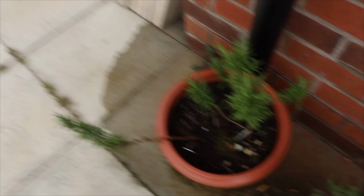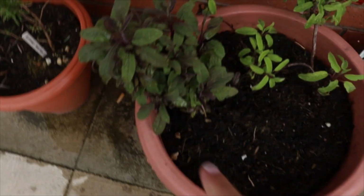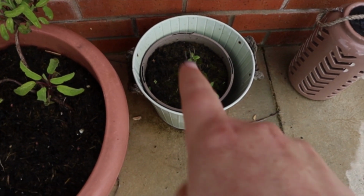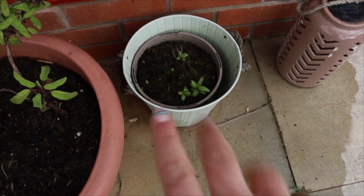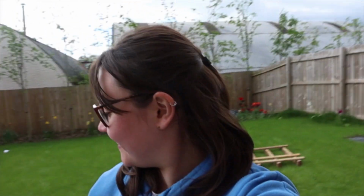We've already got a big tub of rosemary down here, but we just use it so often that I wanted to have some more. Down here, we've got purple sage, normal sage, and then that should be mint, but it's not quite. People are saying it should come back, but I have no idea, so we will see. But yeah, it's been a good day. Successful day, hasn't it? It's been a really good day, yeah.